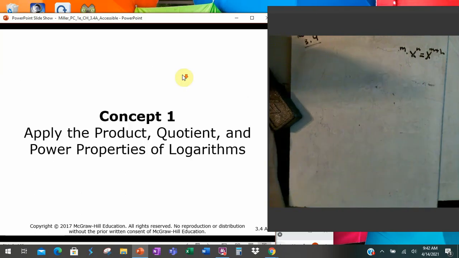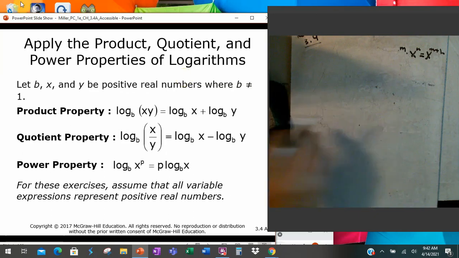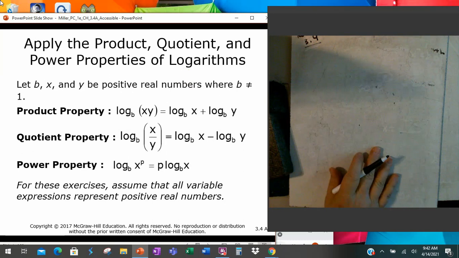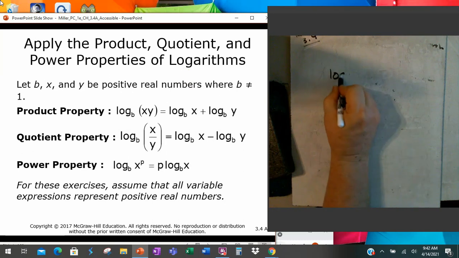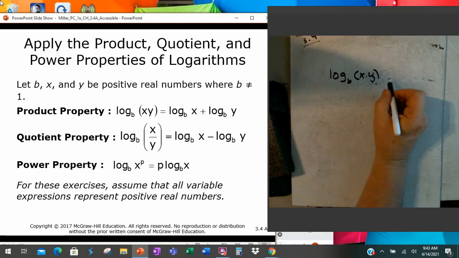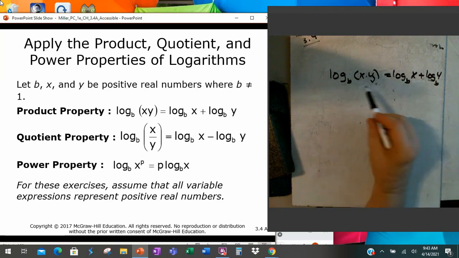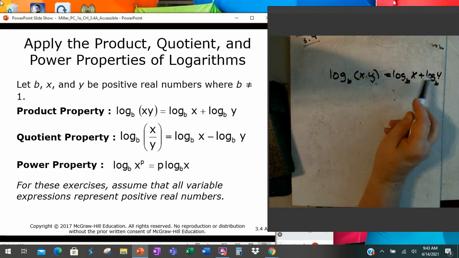So what are the basic properties? So here is the product. This one I kind of worked through. Anytime I take the log, even though I may not need to, do I need this number or I just need to break these things apart? This is the log of this one plus the log of that one. Same base, okay? All I have to do, multiplication goes to addition.